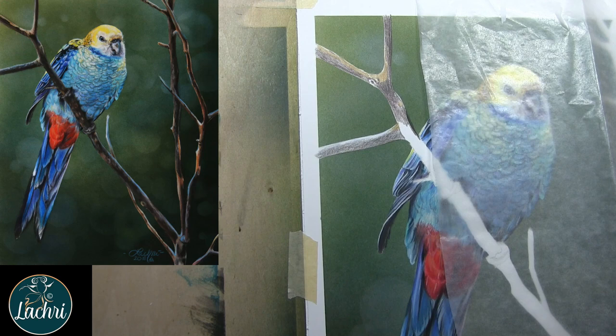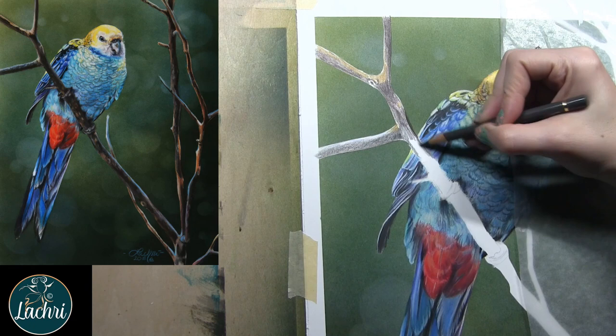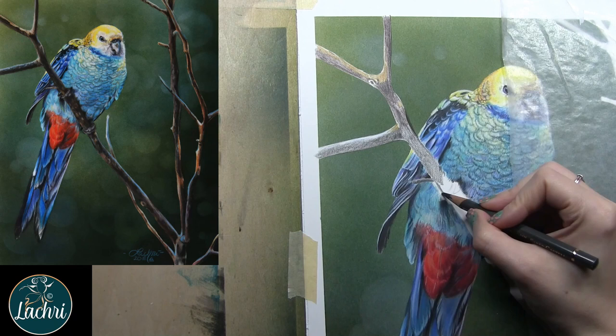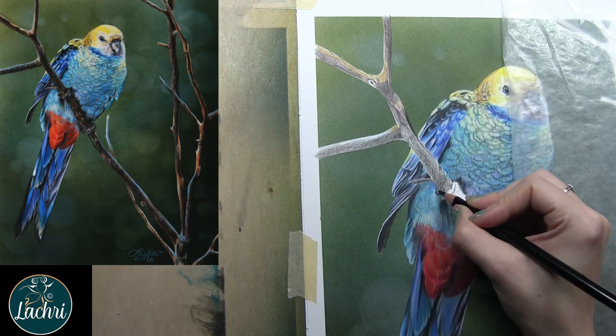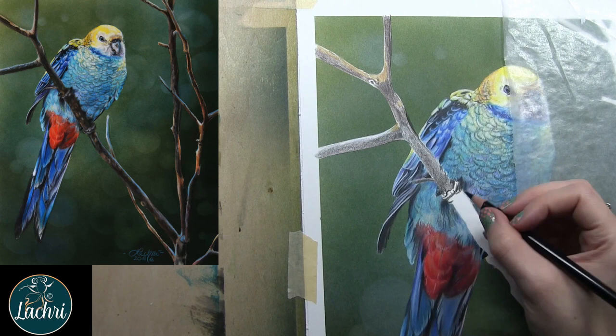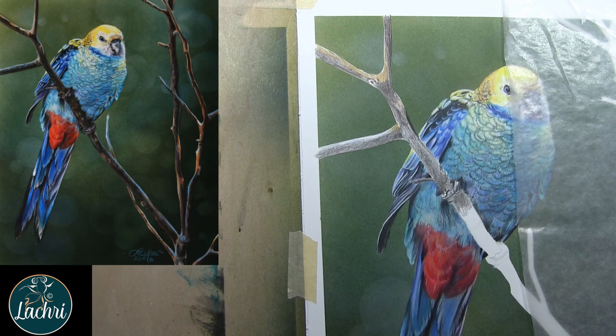Here on the branch, I'm paying attention mainly to where my lights and darks are — not too worried about perfect color at this point. I'm using a lot of browns, grays, and a golden orangey color. You can see how it looks very grainy and gritty — almost like crayon at that point. That's normal for your first layers. Once I blend that out and repeat adding multiple layers then blending with odorless mineral spirits, each time I repeat that process it will get more and more smooth.